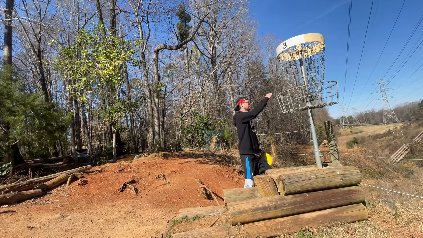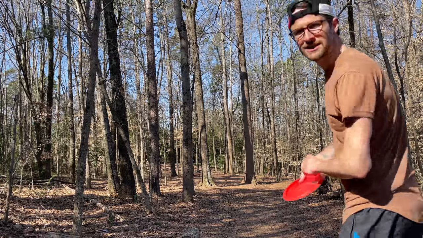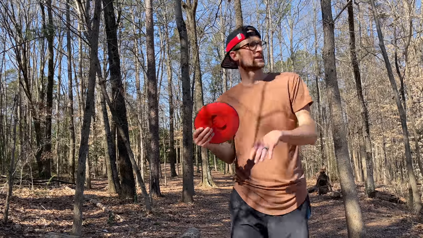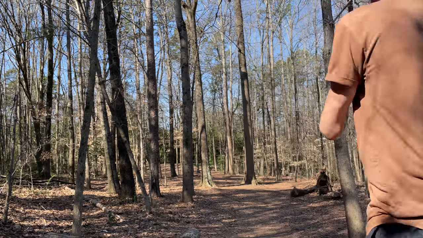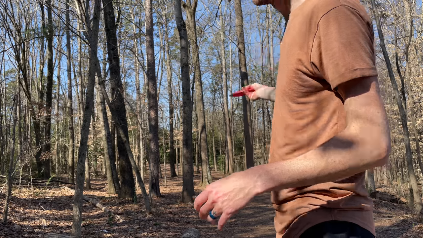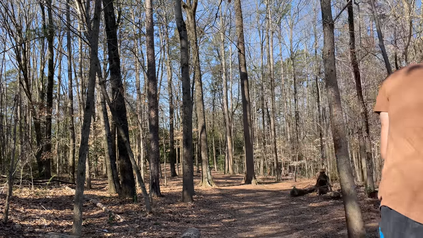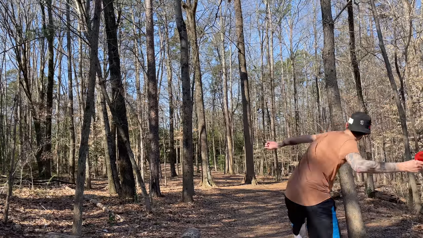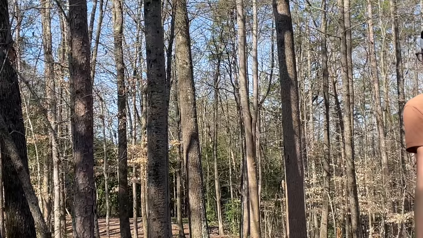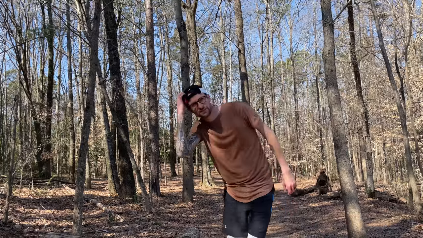All right, that'll be a par. All right, so normally you would backhand this hole just through this gap, but I've been feeling pretty good throwing the sag sidearm lately. So we're gonna try and hit this gap, have it stand up and go left far down the fairway. Sit down. All right, that should give us a good approach for birdie.